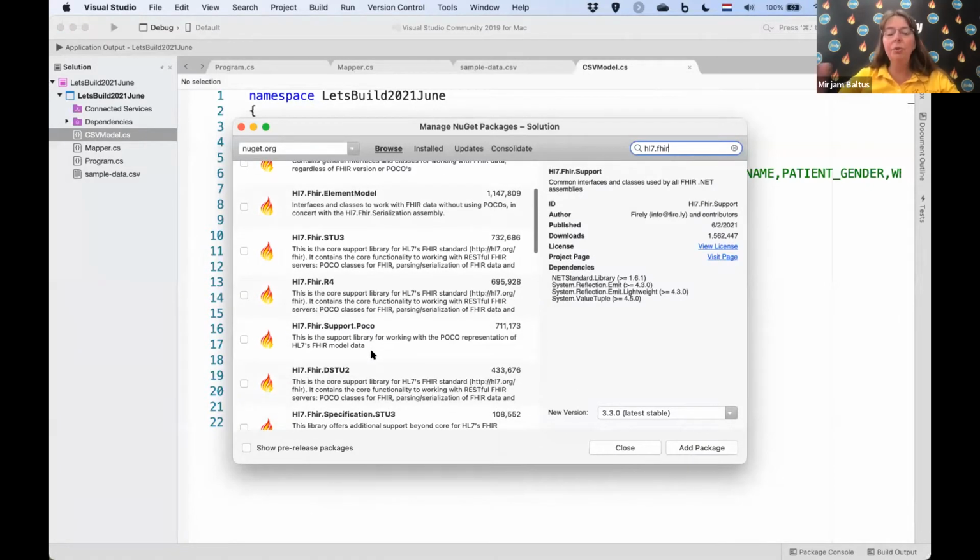You have to choose what FHIR version you are working on. In this case, I have added the hl7.fhir.r4 library because that's the current official FHIR version. But if you need to, you can also take a look at STU3 or STU2 still, although that library is not maintained anymore, but it's still there for all the projects that are out there.